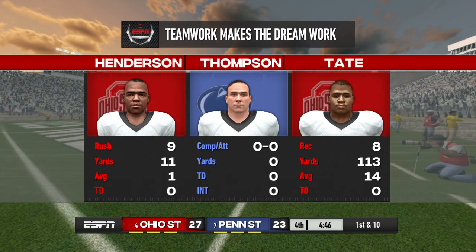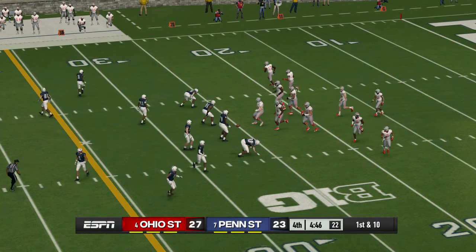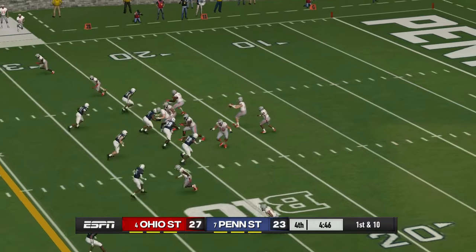Ohio State's expertise carrying the football is what we thought was going to be in the spotlight today, and here it's been the passing game instead. Yeah, we really thought this running back would have one of those days you'd remember for a long time, but this passing game has stepped up and put this offense in a position to be able to win this game.